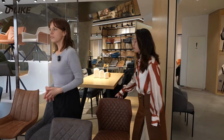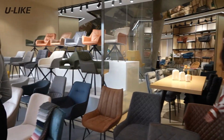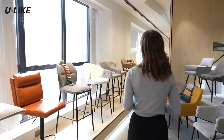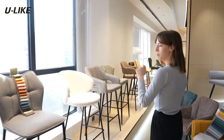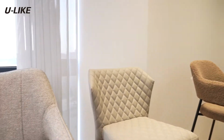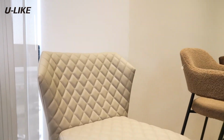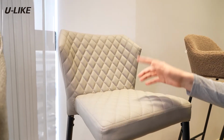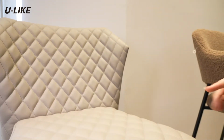Okay, now let's move to our bar chairs, and we have a lot of models this time compared to the last fair. As you can see, we prepared this in more pastel colors, but there will also be one or even 2 more fresh items. So actually, as you see, this item is similar to our last model: the same shape of the back, PU on the legs, and the same structure of the legs.